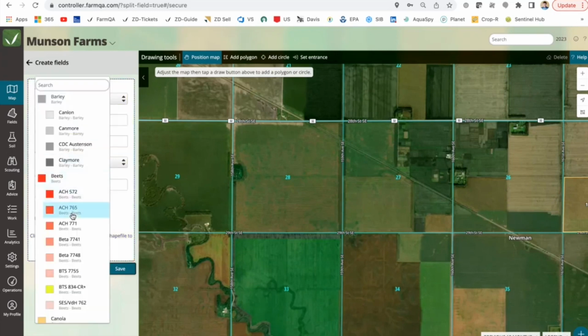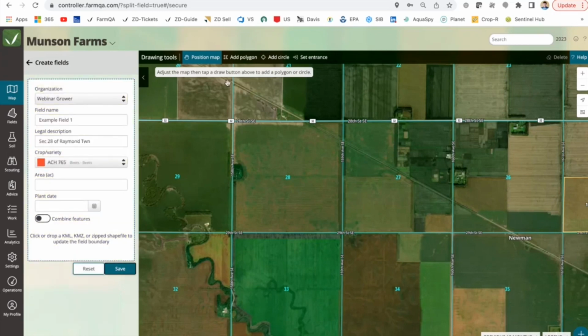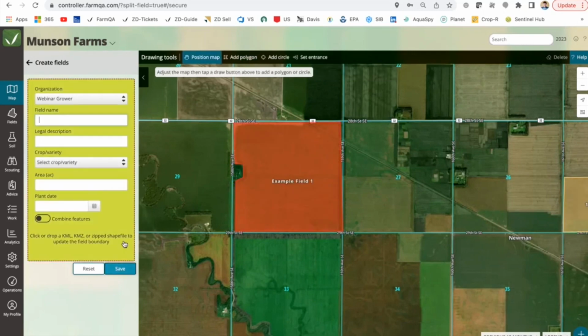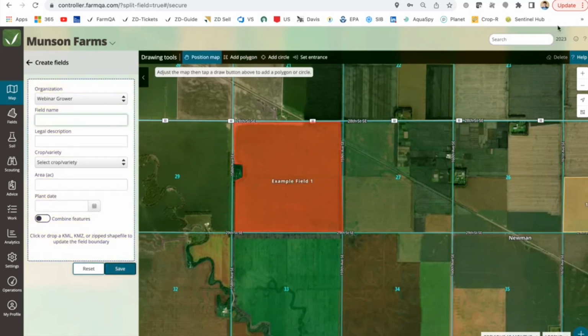Now within here, you could immediately assign a crop if you wanted. But now the important part is the draw tools. So within here, you can use a polygon tool, for example, if you wanted to tap and drop what we call vertices to create this shape. A double tap will end the boundary, or you can tap the first point again, which will close that out as well. And you can then save that. That's now a new field within the system, within that grower, within the 2023 year. So that's how you create a field from scratch.